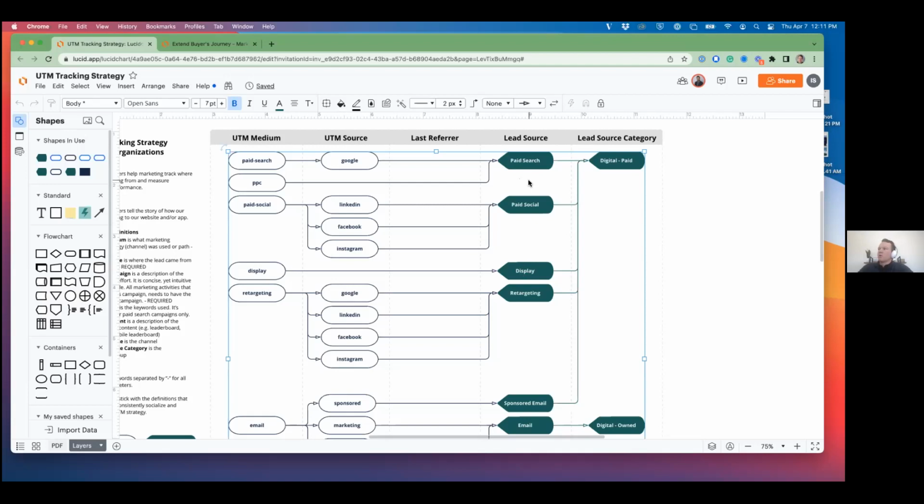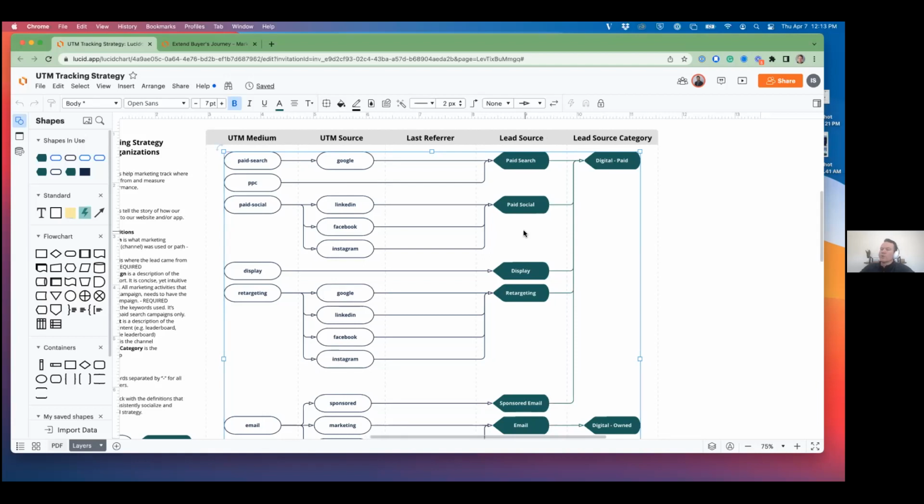That's all they're really looking at. But then you can also run metrics on what's the conversion rate for display ads, from not only them requesting a demo request, for example, but are those demo requests leading to pipeline? And then again, I group it up at a higher level just so I can show an executive team or a sales leader, okay, digital paid media is driving so much of demo requests or contact requests, and also at what rate are those converting to pipeline?